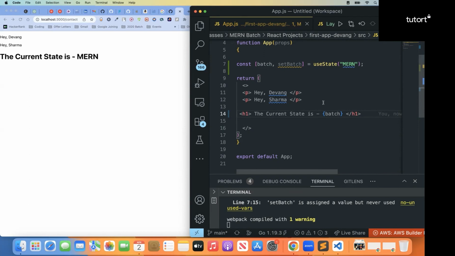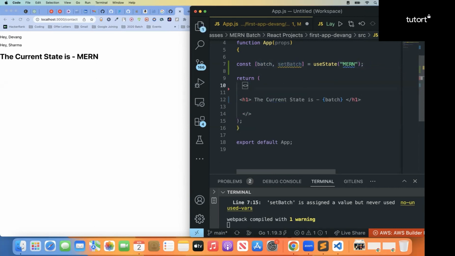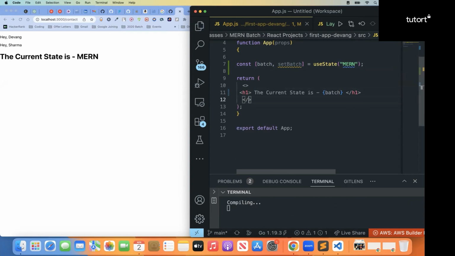See what is happening. You said, hey, my initial state is MERN. This current state, since you have not changed it, understand this. Why is initial state the current state? Because you have not changed it. You just passed the initial state as MERN. So current state is also MERN, right? So you say current state, here we are printing batch. So batch contains current state, which is still MERN. setBatch, we have not used it, so the state is not updated. If you update anything with setBatch, then definitely the initial state and current state will differ. Look at this code, very simple, very straightforward.